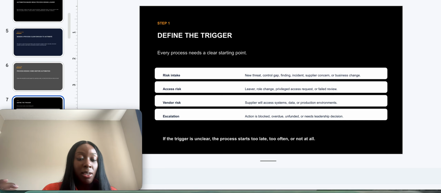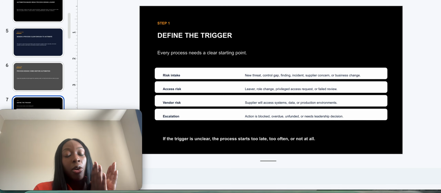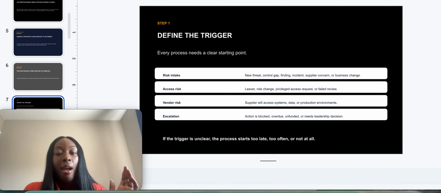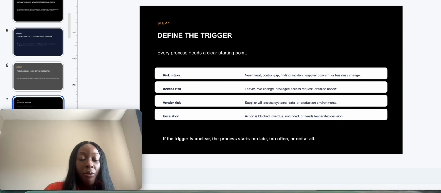I like to start off with either a piece of paper or a whiteboard, whatever you have. Just have an idea of where this starts, and you can start thinking of who's typically involved as well. And for as many of these as you have, try to do it one by one. Don't try and take a blanket approach for everything, because sometimes there are deviations from how, let's say, a risk intake starts compared to a vendor risk. So just make sure you do them one by one. Invite the necessary stakeholders, or alternatively, you can start the sketch and then share it with them and ask if there's anything you've missed in your representation of the process.